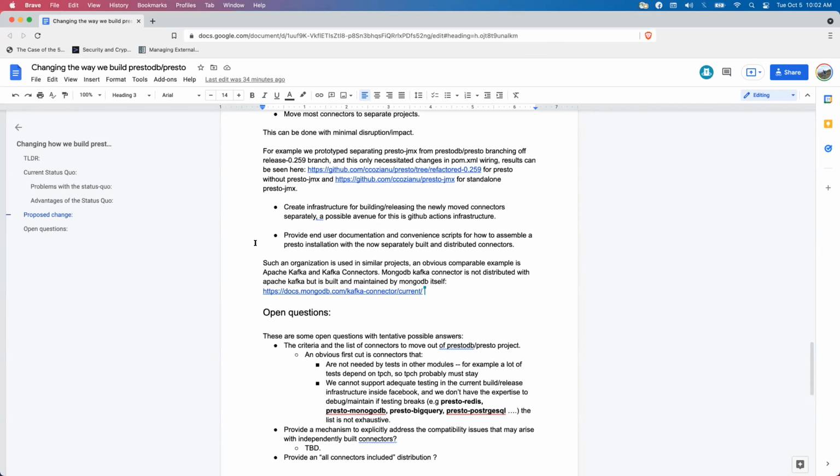There might also be opportunity to beta some of this with projects like us. I think we would like to eventually propose our connector for inclusion in the Presto distribution.